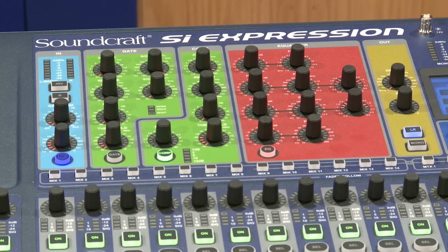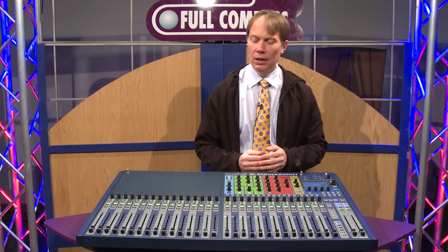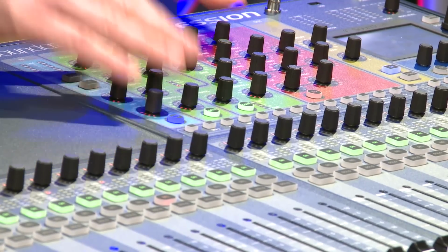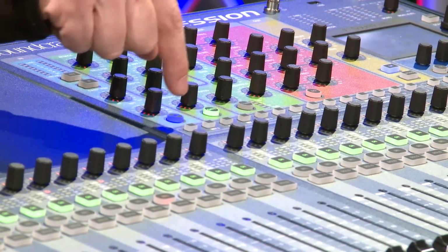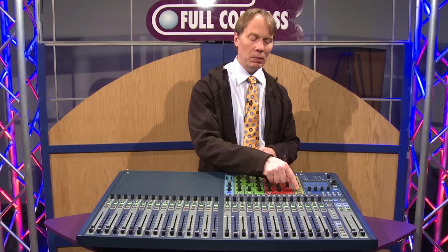On the Expression, while you have 30 faders on the surface at one time, you can mix up to 66 sources into the mix bus on any of the three models: Expression 1, Expression 2, Expression 3. So again, the operation to control something on an input channel: hit select for the fader, you have the assignable channel strip, you make an adjustment. You also have enabling switches right here that allow the high-pass filter, the gate, the compressor, the EQ to be placed in, or the channel to be assigned to the mix bus.